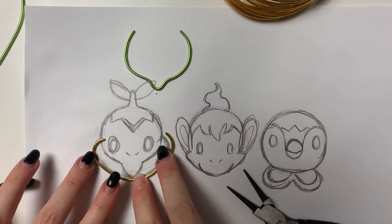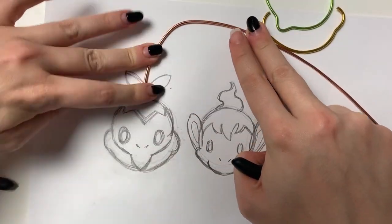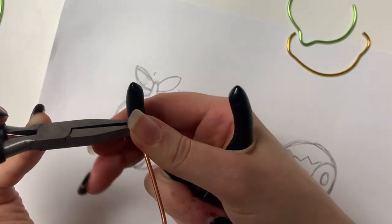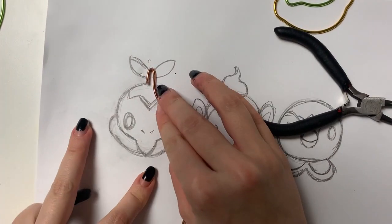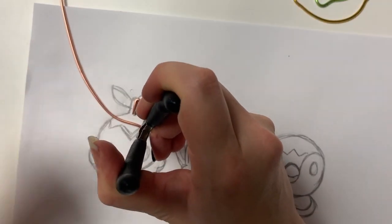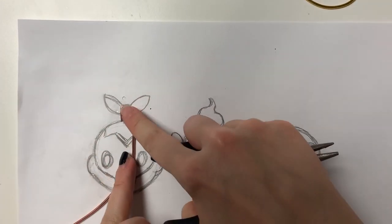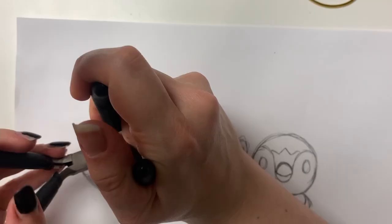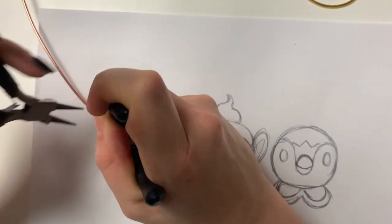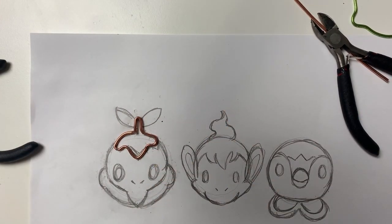But yeah, I shaped the yellow part and by the end of it, a lot of details get lost because I just didn't want to go through the effort of making it perfect. So yeah, it's a bit rough. What you can see here is how not to do it and how to fail in the worst way. With these little details, like the little thingies on its head, it's hard to get it in one piece of wire, especially because I'm using this fake wire. You can't just bend it completely at 90 degree angles. So you get this ugly thing, like me here. And I was like, yeah, that looks like shit.